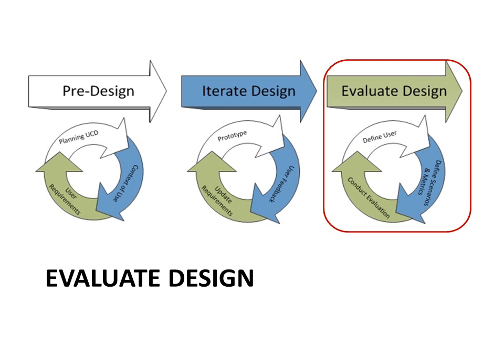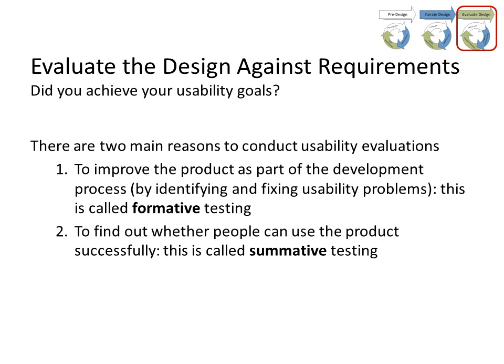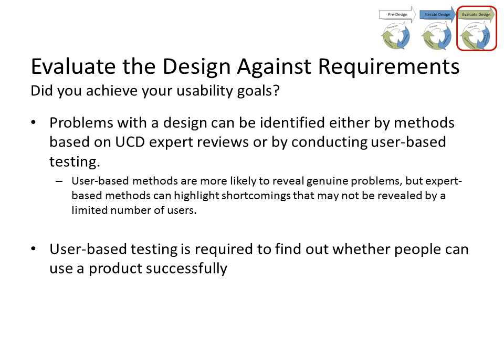And now we discuss evaluating your design. There are two main reasons to conduct usability evaluations. The first reason is to improve the product as part of the development process. This is called formative testing. The second reason is to find out whether people can use the product successfully. This is called summative testing and is conducted at the end of the design process. You can learn more about conducting usability evaluations via the resources provided, and also see a case study based on ECDIS.